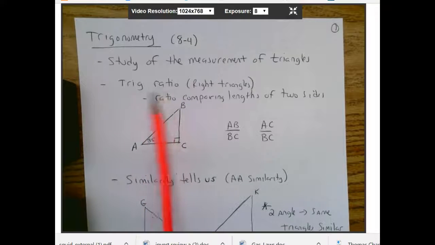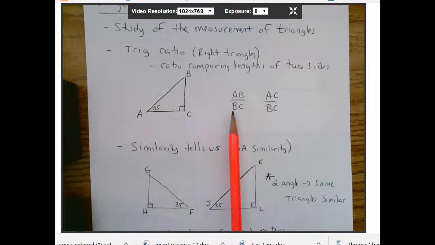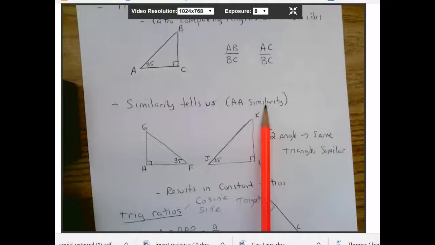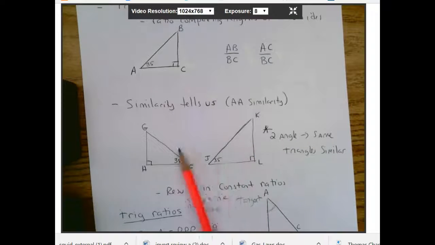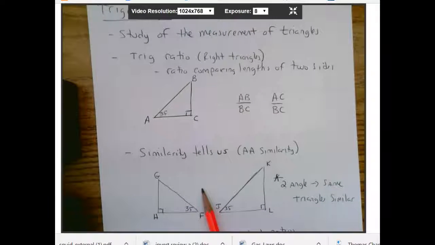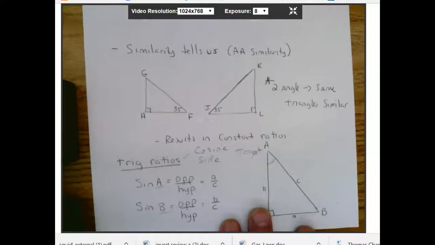So we're talking about something called trig ratios. Here we can compare sides of triangles, like this one we can compare AB to BC and so on. But we can also do the angle-angle similarity, and that tells us, if you remember, that if we have two separate triangles and they share two angles, then we know they're similar triangles, and there's some ratio where equivalent or similar sides will have a specific ratio that will be the same for all the sides. This idea results in these trig ratios we're going to talk about. They're consistent. If it's a similar triangle, then they're always going to produce this certain number or this ratio. And then in math they use this to figure out these trig ratios. So here they are.